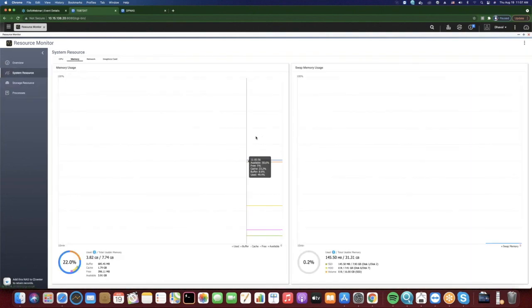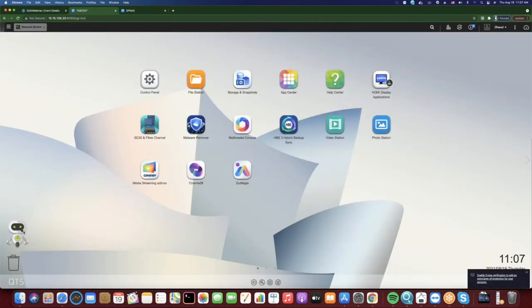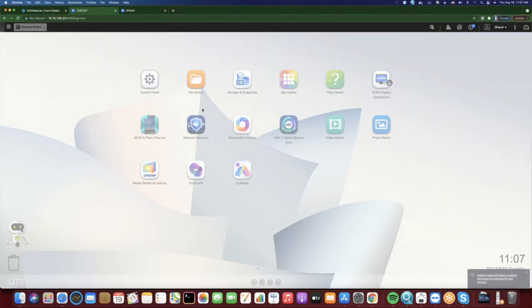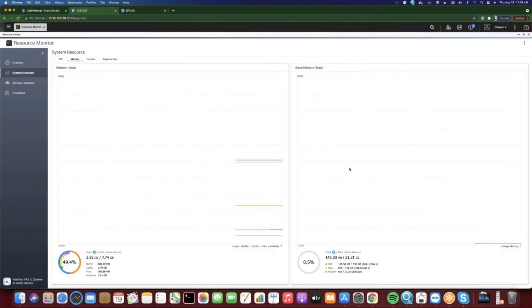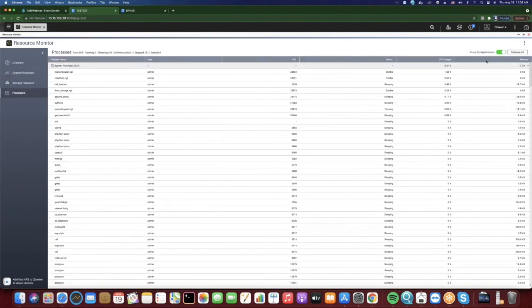Similarly, for memory usage, you can get information about your physical memory and also your swap memory. If you have this bar enabled right here, it keeps telling you that right now there's sufficient memory because everything is working fine. But if your NAS reaches its memory capacity, this will turn red or orange and keep popping up saying not enough memory or out of memory. You can quickly find your memory usage and swap memory usage in the resource monitor, and under processes you can find out which process is using a lot of memory right here.